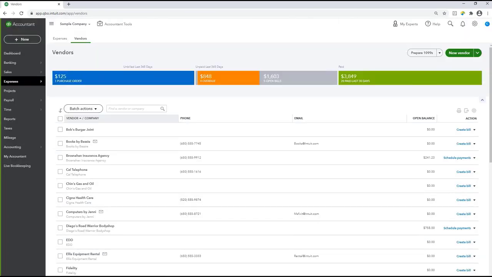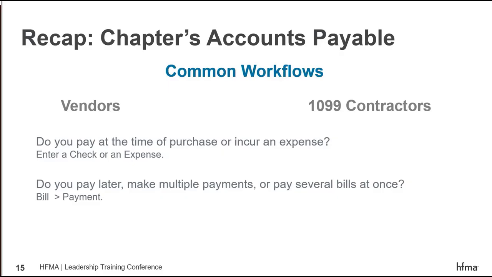Sorry. All right, guys. And so let's get into just a quick recap of what we went over. Again, just that high level overview. Not to give you too much information all at once, but we went over the expense center within QuickBooks, and dived into creating a new vendor and working with contractors. We explored the common workflows used to manage vendors. You want to challenge the best approach to take by asking the following questions like we mentioned.